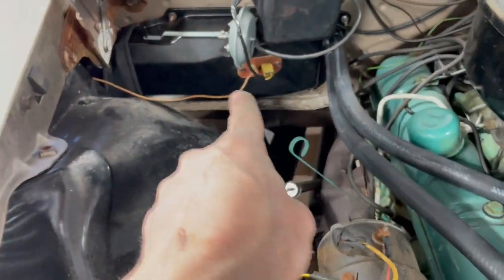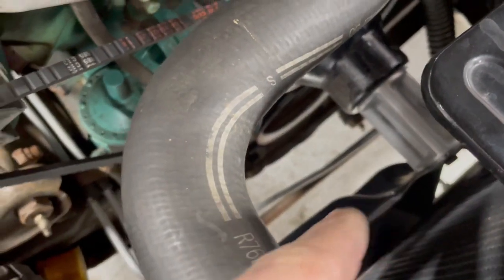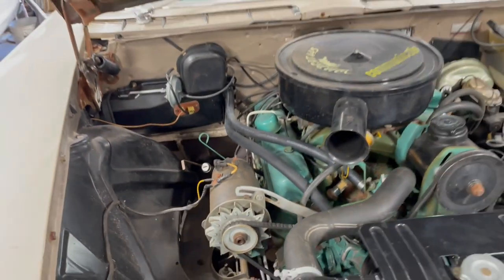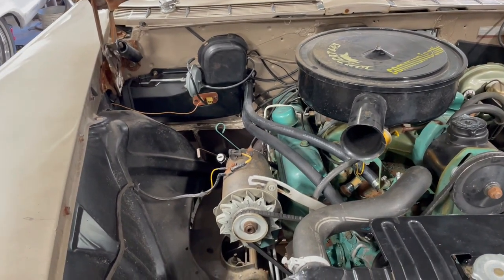Okay, that should do it. Resistors on, boots on, fans on. Yeah, that's it. I think I'm done for now.